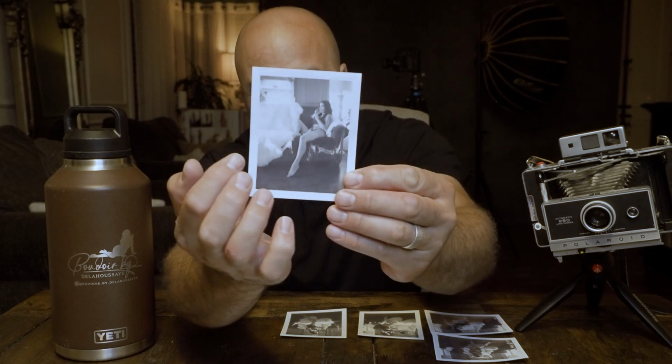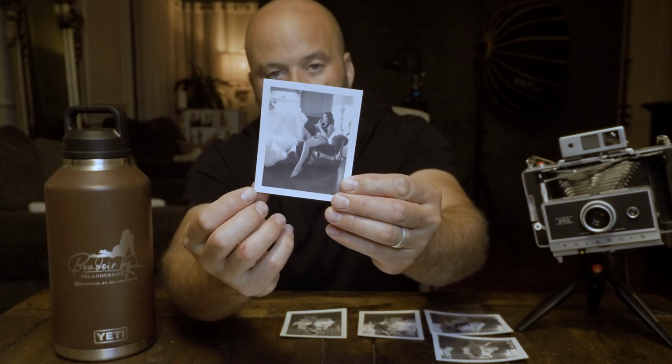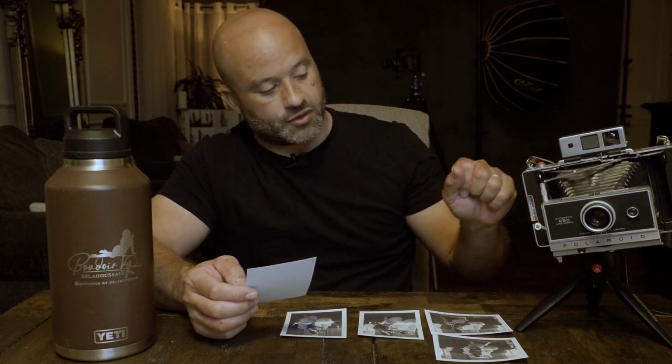Alright, so the first thing you probably all noticed was this irregular line that goes right across the photo. What I think that is, there's a roller inside that scrapes right across the film as you're ejecting it out of the camera. I think that is for spreading the emulsion across the photo for exposure, but it might be jumping or something. I'm not sure. It's an old camera, so anything can be wrong with it. But for the most part, it doesn't seem a problem with me. I've been able to go into Photoshop with some of these and actually fix them with AI, and it works out pretty good.